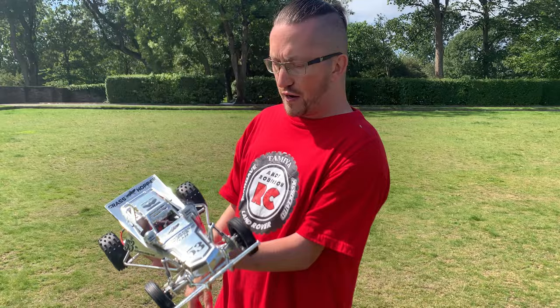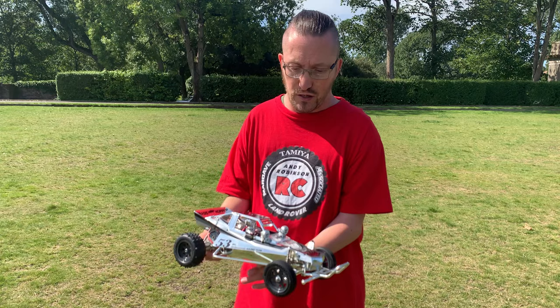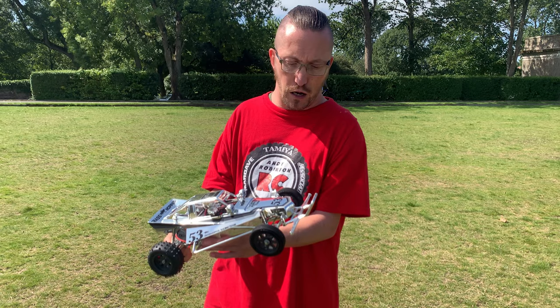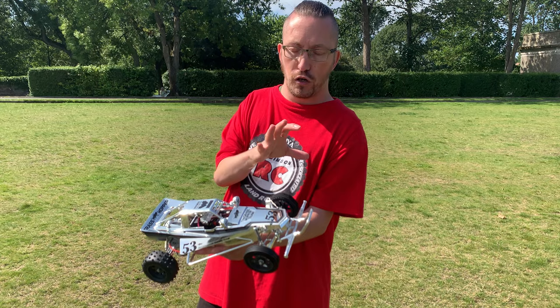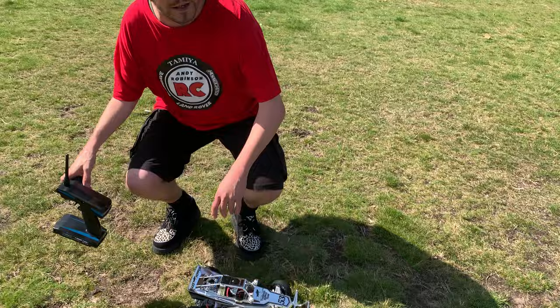I ended up not having any bearings for this build, so it actually has the plastic bushings in — but it's fine since this is a display piece. I don't want to start messing with it too much now it's built, as I don't want to take any of the chrome finish off. I had to be really careful putting in the servo saver and servo mounts. For the battery, I put in a 7.2V NiMH pack — I found a 2000mAh brand new one that came with a ready-to-run kit, and there's plenty of room so I'm not scratching anything.